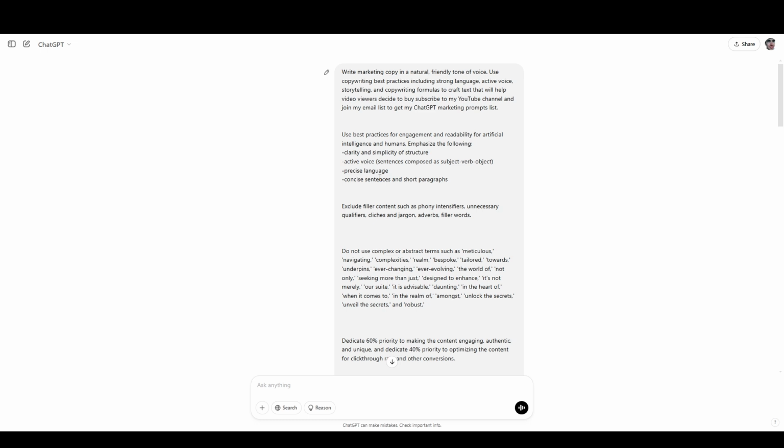But if you are a professional writer, you'll very easily notice how it tends to break a lot of the rules that we as professional writers are trained to use. And so if you are then publishing that content or giving that content to your clients, first of all, they're going to be able to notice very easily that it was written by ChatGPT.